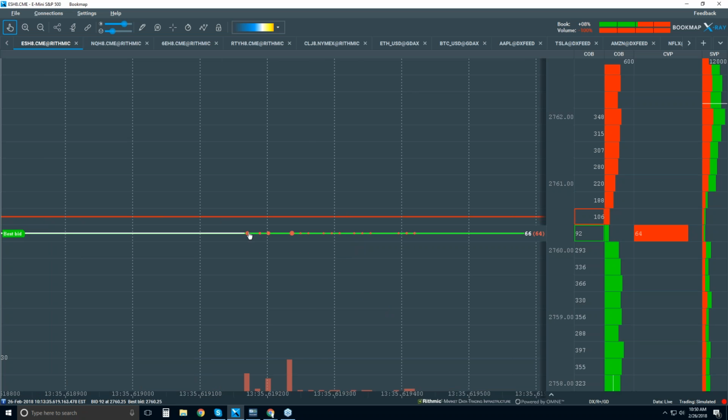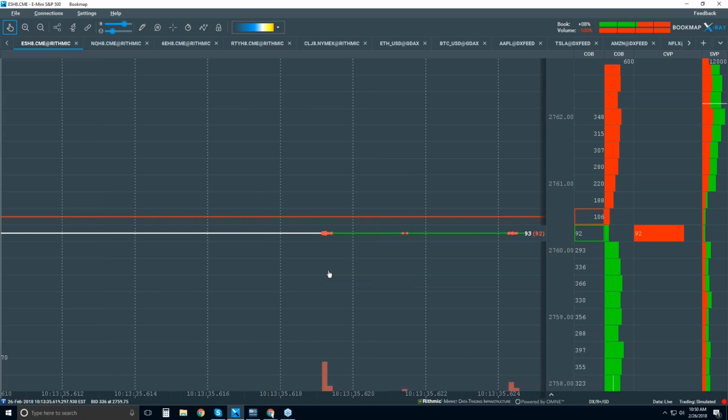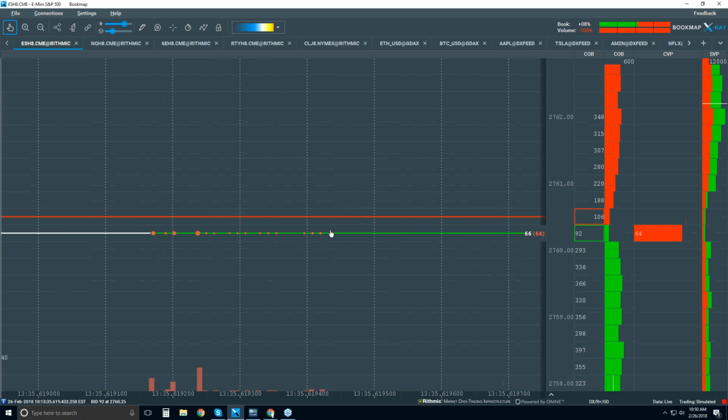Now note, as I zoom back out and we compress all of this data together, it's just going to be a bigger dot. Let me zoom back in here and use this data tip tool to show you. If I hover over each dot, note the data. I'm getting the date, the time, and the time is down to the nanosecond. And then I'm getting what the liquidity was here on the bid, 92 contracts at this price level. And then I'm getting the volume.